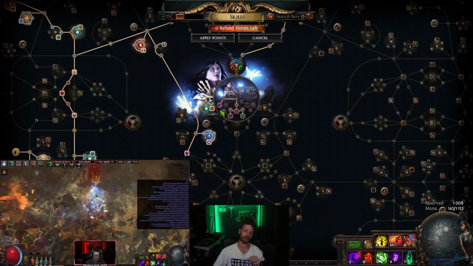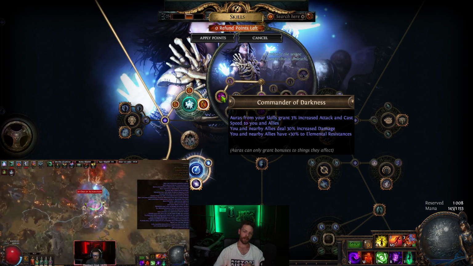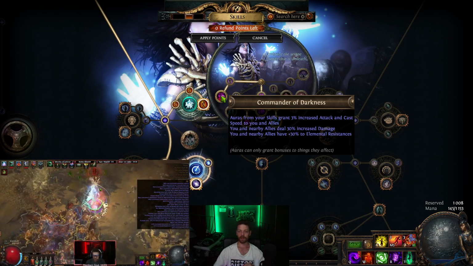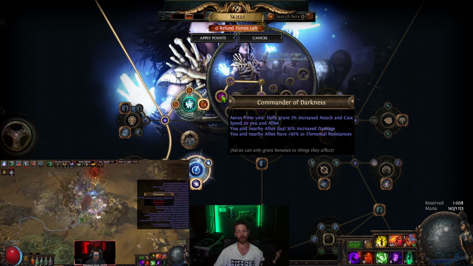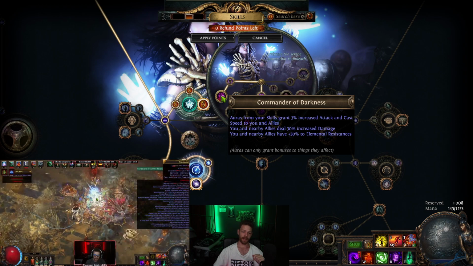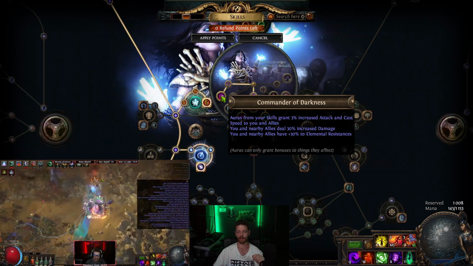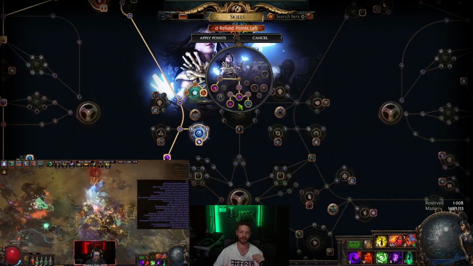Right, moving on to our Ascendancy now. Of course, for your normal lab, you'll want to pick up Command of Darkness, giving your minions an extra 3% attack and cast speed per aura on you and them. And then, of course, the 30% increased damage, along with 30% to all elemental resistances for you and your minions, which does help out on capping resistances early on.